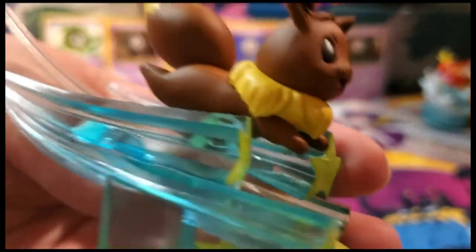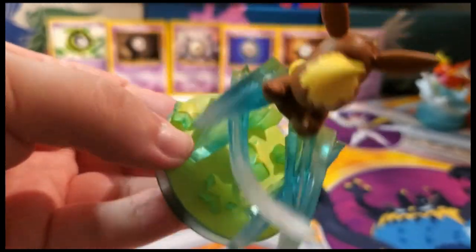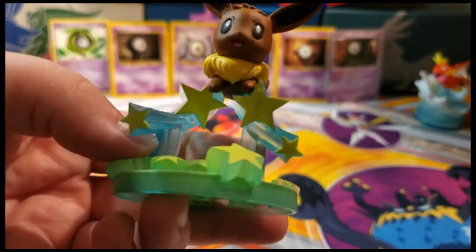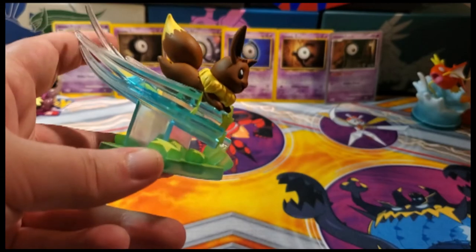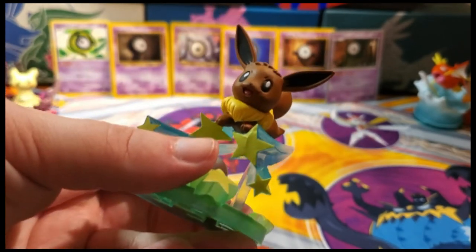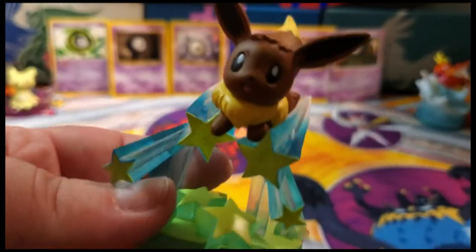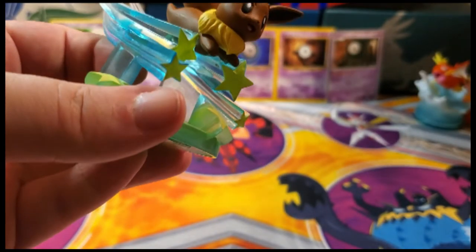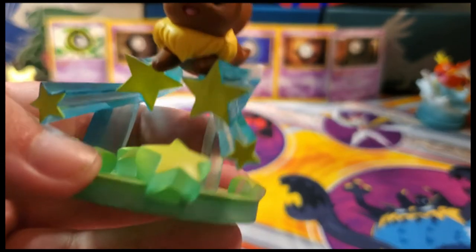The details are really nice — you can see there are scars all over the face, not just on the attack. The coloring is super cute, so it'll be exciting to put it in with the rest of my collection. These plates along the sides go pretty far out. I probably would not recommend this for a young child or any rough handling, because these are quite fragile — I have broken them in the past, well my cat broke it, but you get the idea. The stars are beautiful and 3D, and there's a really beautiful milky green plastic for the base.